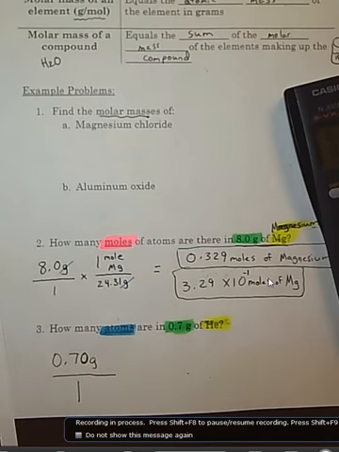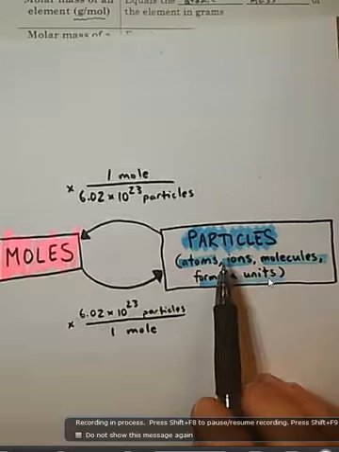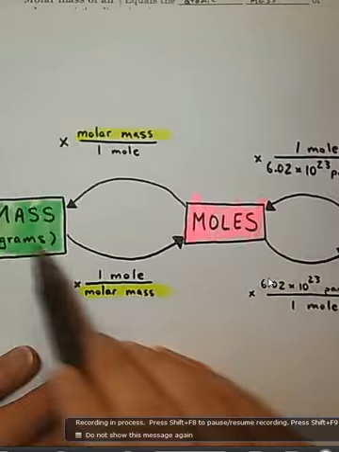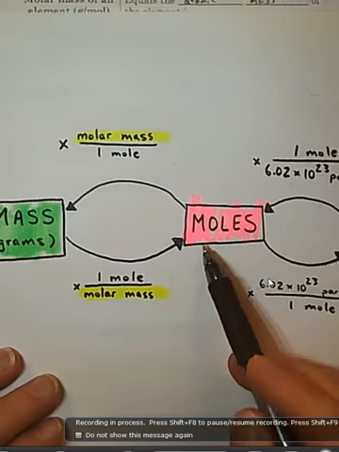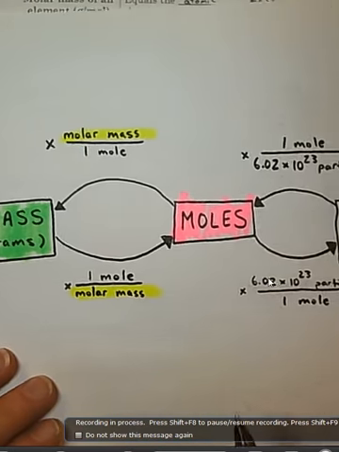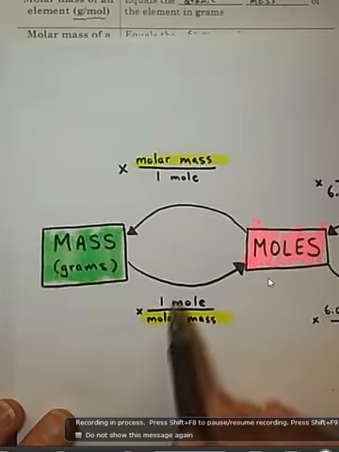Okay? I want to go from here to green all the way over to blue. Okay? I can't jump across. There's no arrow that does that. Okay? We have to first change it into moles. I have to know how many moles I have before I can figure out how many particles I have. Okay? So we are still going to do green to pink this first step. We're going to divide by our molar mass again. So here we go.